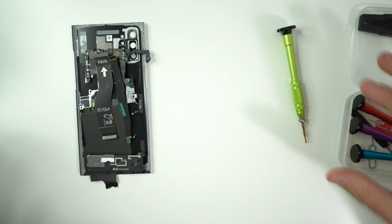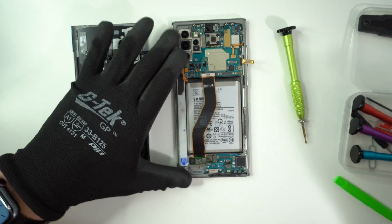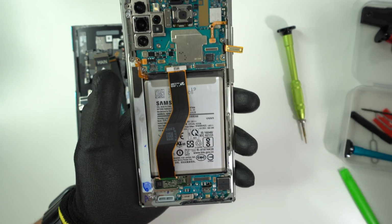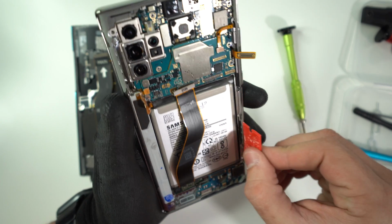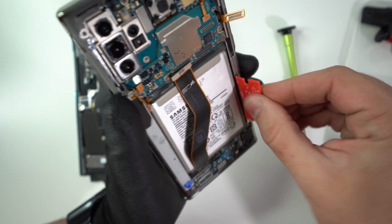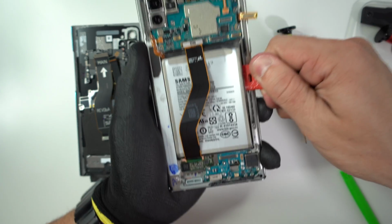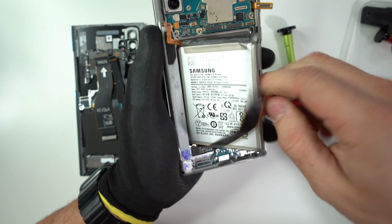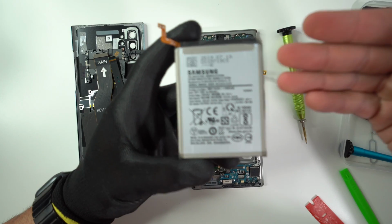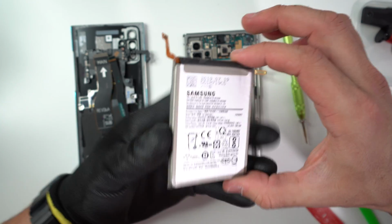All right, so once you feel that the battery is hot enough, then we can go ahead and get the phone ready and then begin to pry up on it. So we're gonna wanna pry up with something plastic, something that we can wedge on the side of the battery and the frame here, so that then we can give it some pressure upwards. And then once you have it in there, you can go ahead and wedge it some more and the battery will come out completely. There you go. So here we have the battery for your Samsung Galaxy Note 10 Plus.